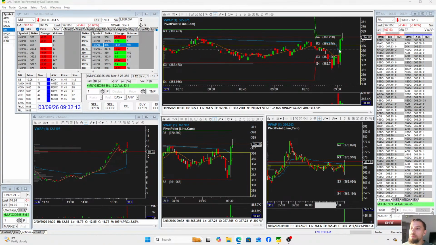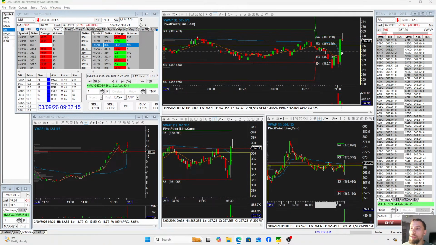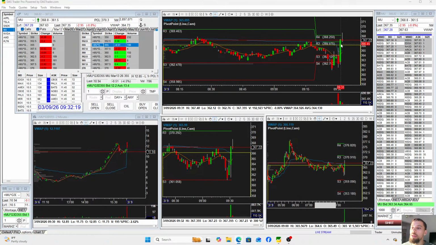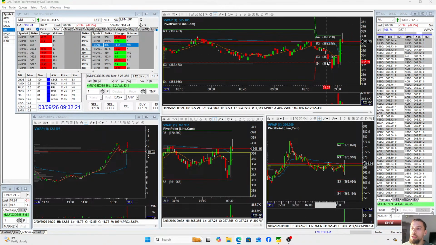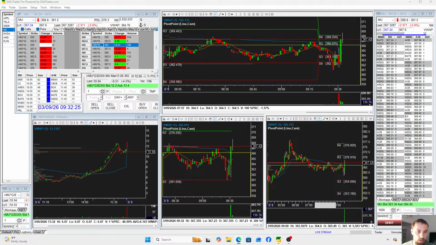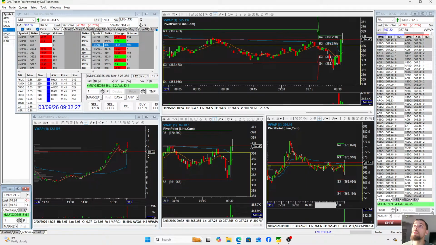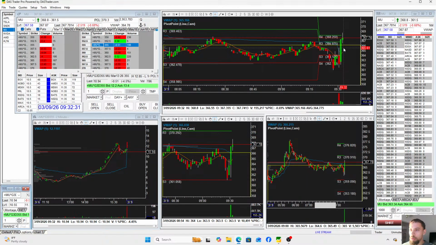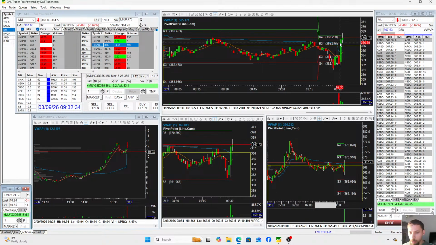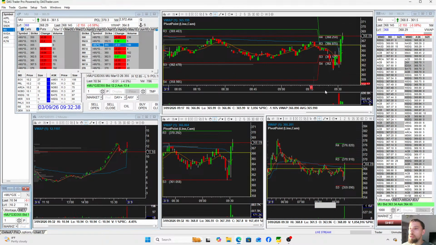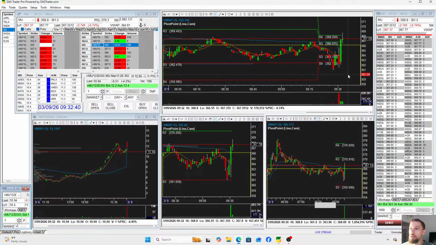For me to take a long on this trade, ideally I would like that blue line to be near my box for the push up here. So I'm just watching right now. Let's flip that up. Okay, that's good. So just watching the price action. We're near the box, right? So I just want to see if we're going to push higher.